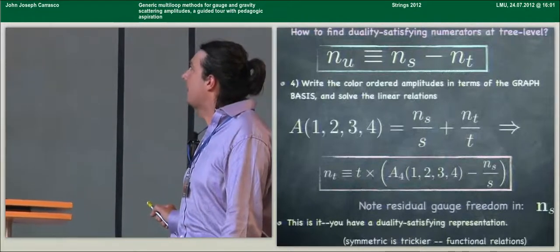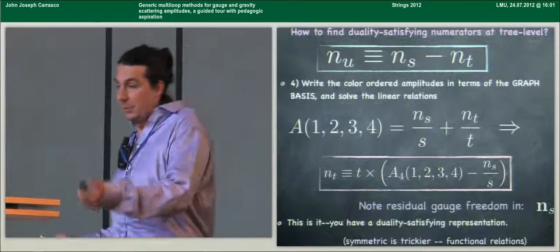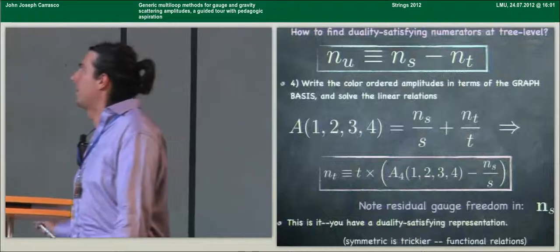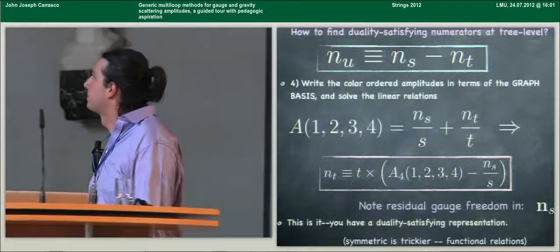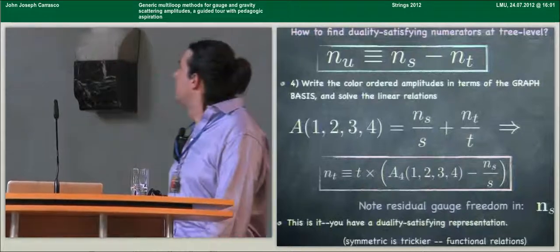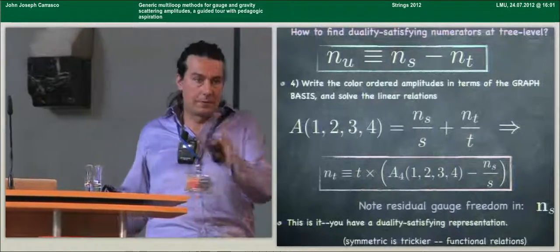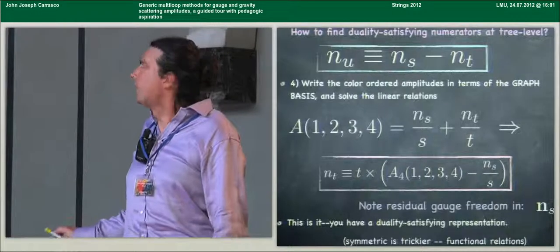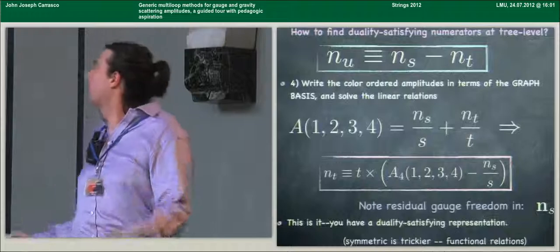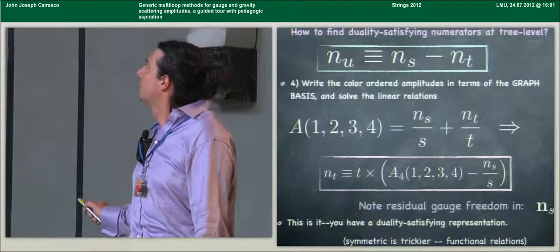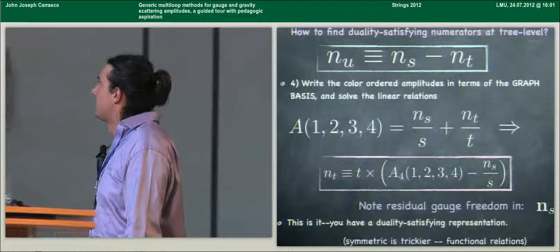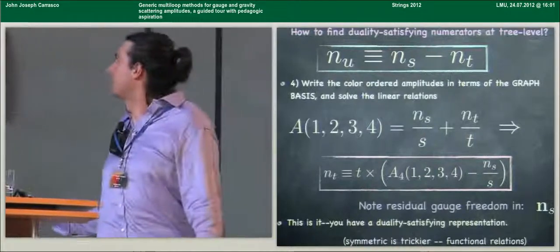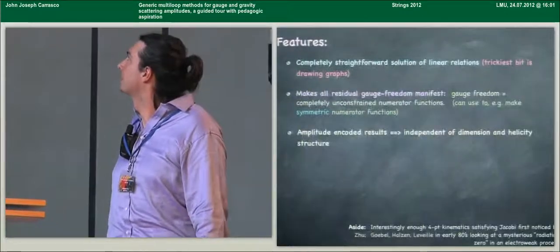In this one, this can be anything, and it will still be the correct answer, right? And it will still satisfy Jacobi. So this is complete freedom. And so the previous representation for 4-point I showed you before is also, by the way, Jacobi satisfying, the symmetric one, right? And that's much more involved. You can choose this so that you get a symmetric one, so everybody's symmetric. But in general, to find symmetric representations at tree level involves solving functional relations.